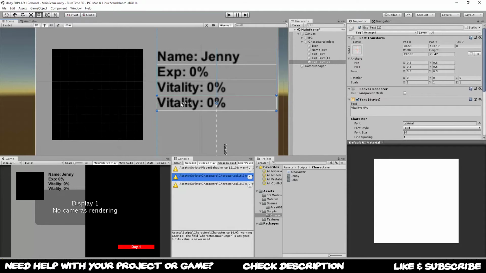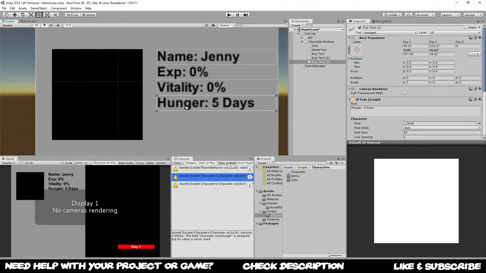Going to duplicate this once again and bring this down below. So this is going to be our hunger, and we want to see that in something like 4 or 5 days we're going to have food left. And we're going to do the same. I'm going to duplicate it once again.